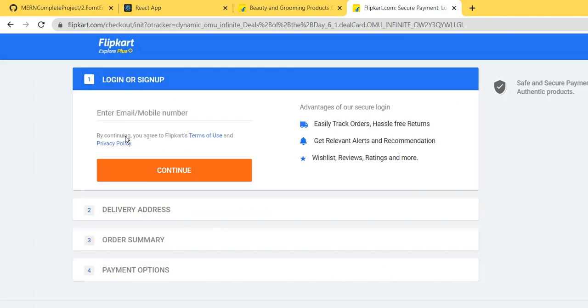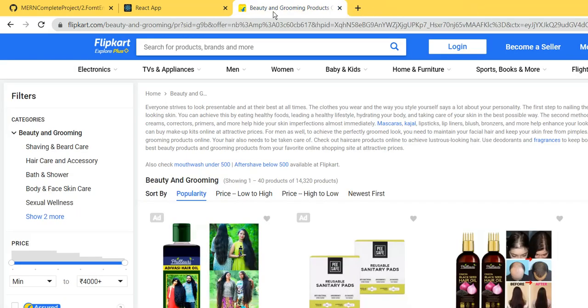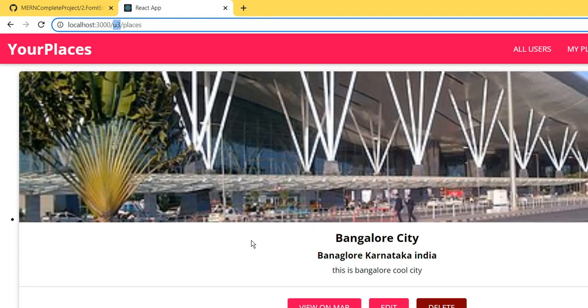See, continue is one thing. Like that, we are writing a button so many times in the pages. 1,000 times we are writing a button. So I don't want to write a button every time. I just need to call the button, just pass the CSS and JavaScript functionality. So that's it. This is how we are using the reusable component.